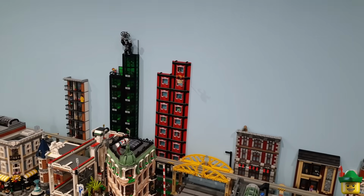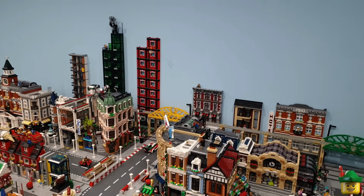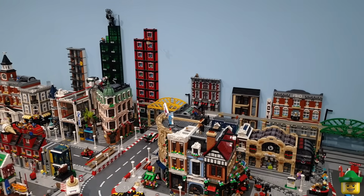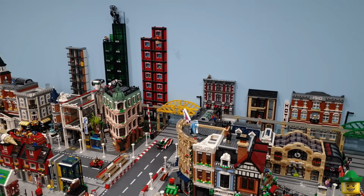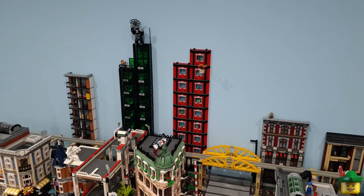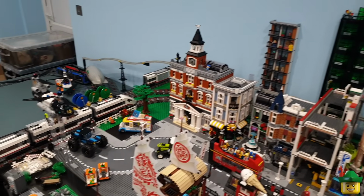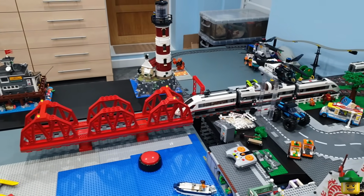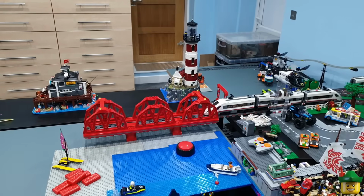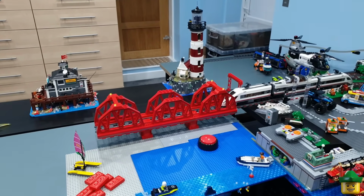So I'm not too worried about the ordering of them all at the moment when I've only got half the things to consider. But yeah, that's looking really good. I am absolutely motoring through a lot of the parts I've got recently in today's video. Some other ones, though, have been to amend and augment my lovely red girder bridge made with Duplo girder pieces.